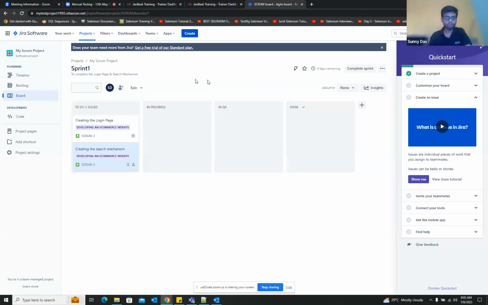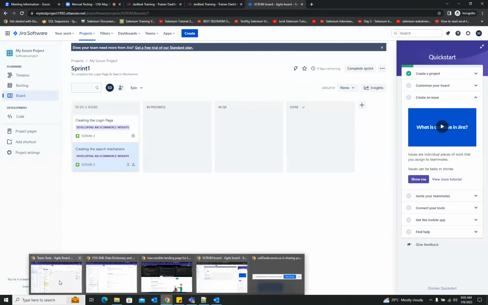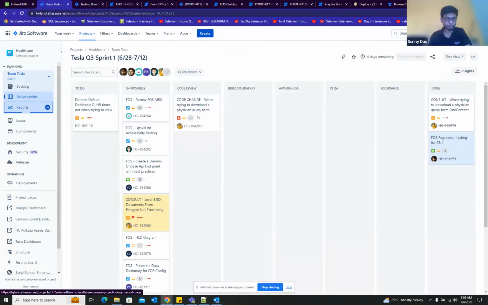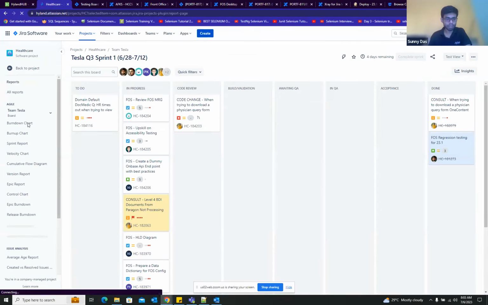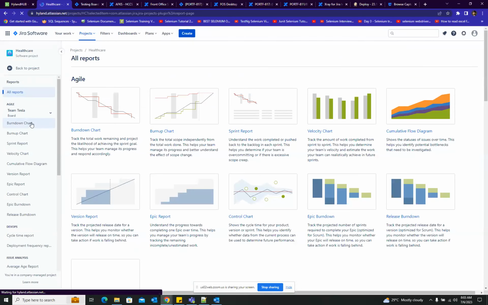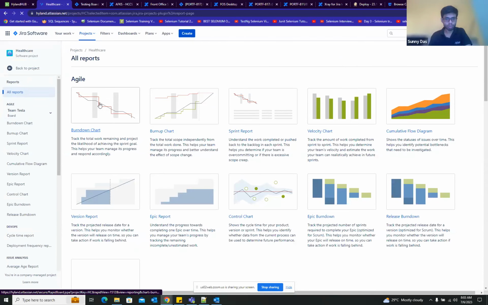And this is prepared by Jira itself. If you go to the reports, you will be able to see it. I don't have reports created here, so I need to go to the settings and create them there. I can show from my project. If I go to this report part, here I'll see the burn down chart. So if I show you the burn down chart, I go here.